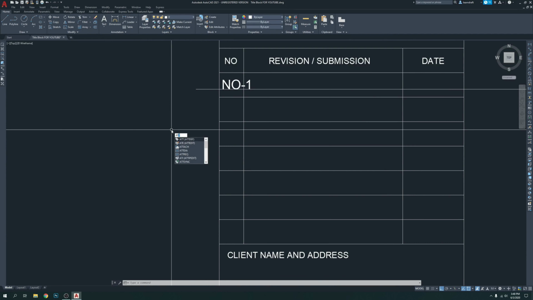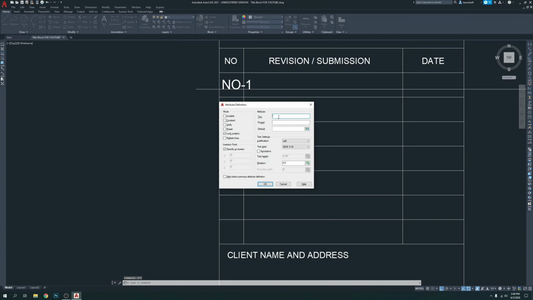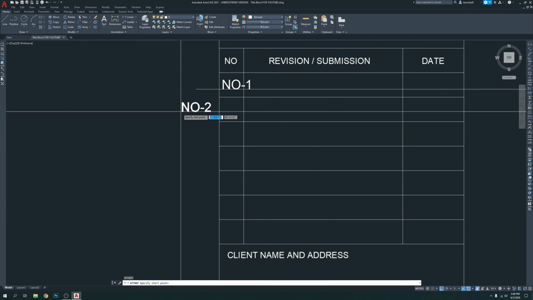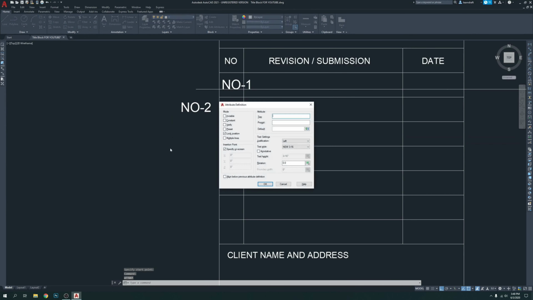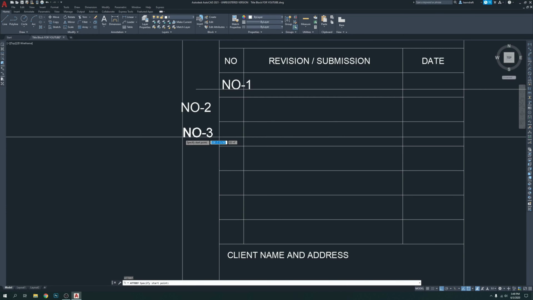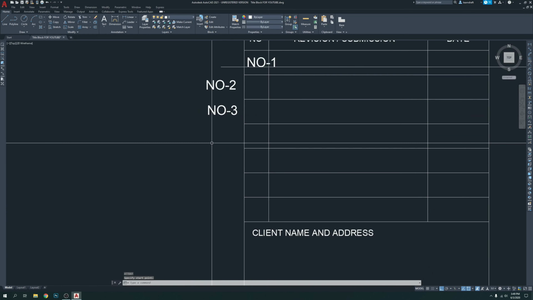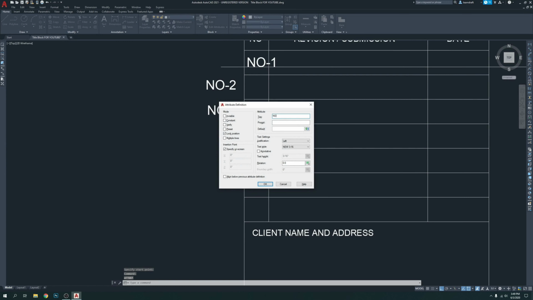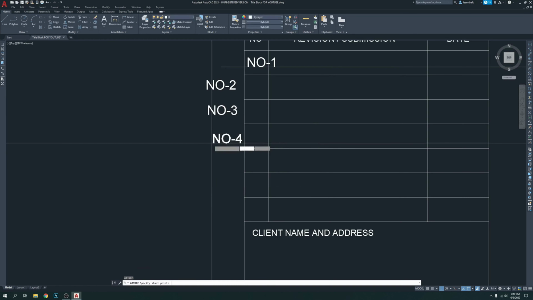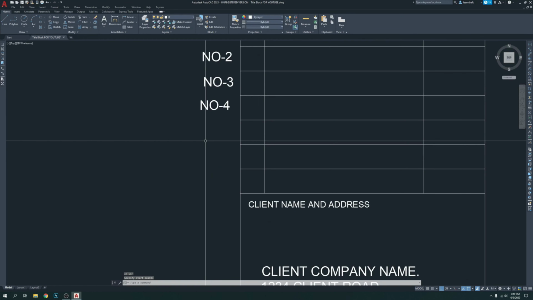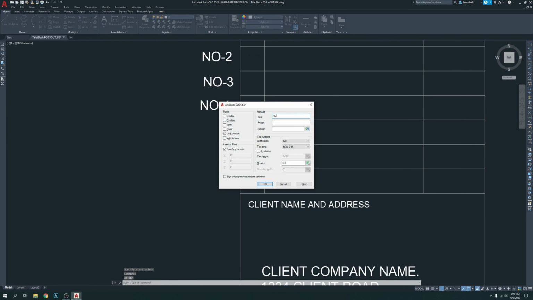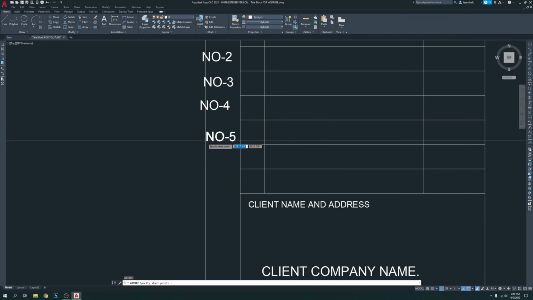Okay, now I'm going to create another one, let's create all the numbers first. So ATT, enter, NO2, I mean number 2, click OK, place it here somewhere, enter, the command repeats, NO-3, click OK, place it here, enter, NO-4, enter, again enter, NO-5, enter, click here, enter.